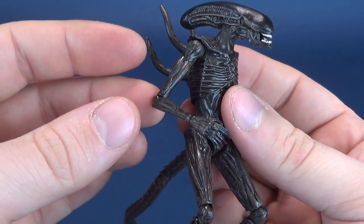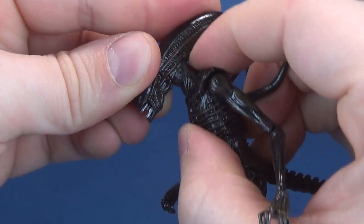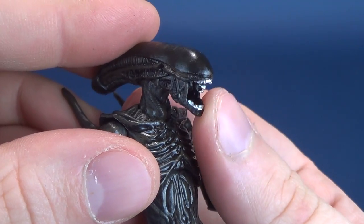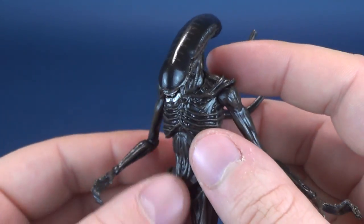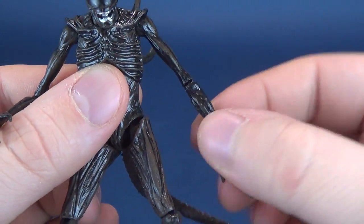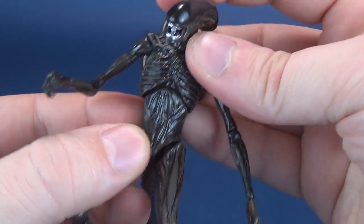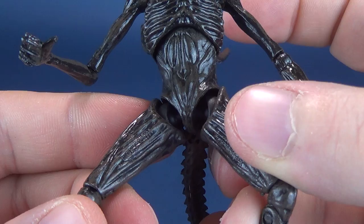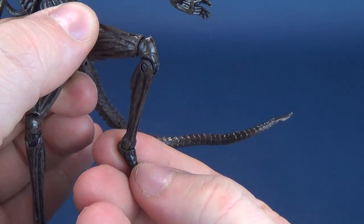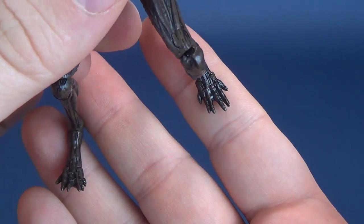Let's run through its articulation, because it actually has a fair bit for its size. The head rotates all the way around via a ball joint, and there's also a secondary ball joint — a little harder to get to, but it's there. The front jaw opens and closes; it's a little loose on this figure but it still stays shut and doesn't drop open when you don't want it to. The arms move forward and back via a ball joint. There's a hinge joint in the elbow which allows the forearms to rotate, and the hands also rotate. Upper torso has a ball joint. The legs are on a ball joint moving forward, back, and out; they double-bend at the knee and rotate. There's a hind leg hinge, a pivot point, and a hinge joint in the four to six toes.